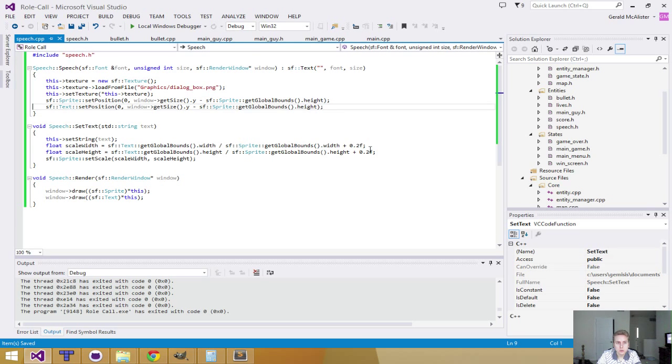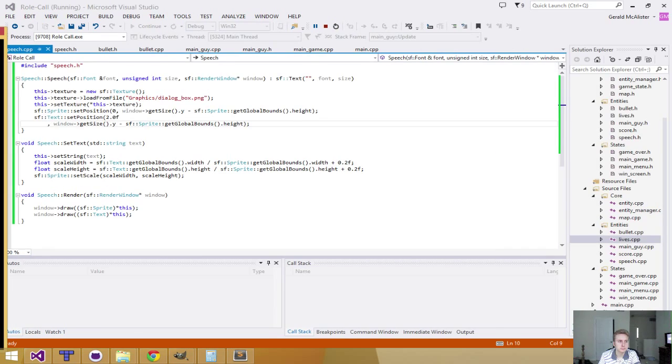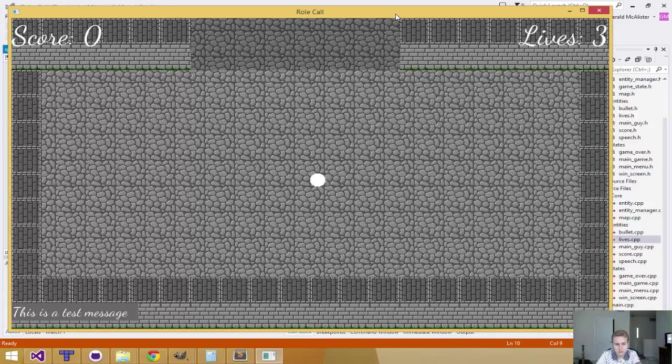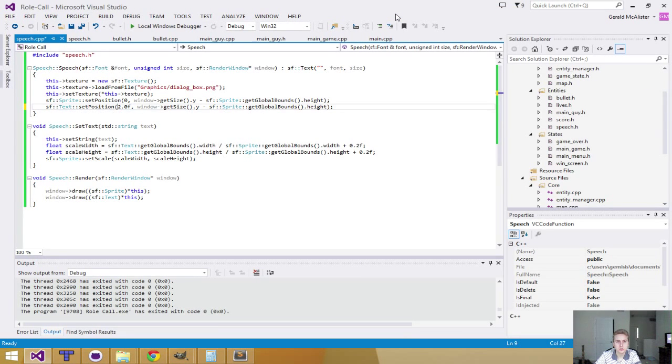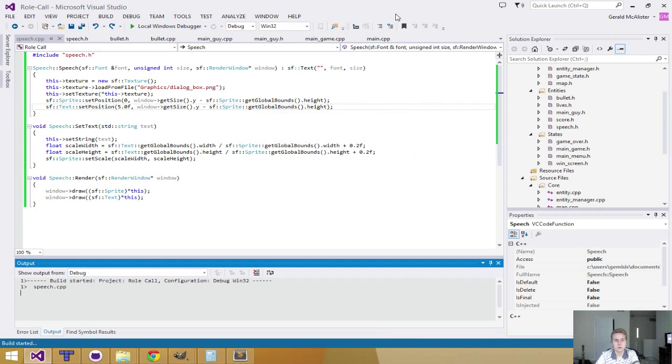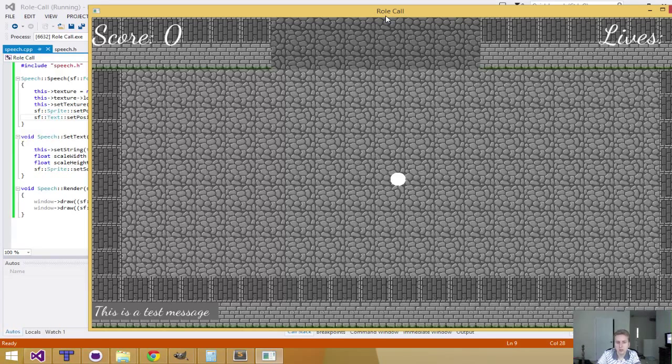And then we're also going to want to offset the text by just a slight amount, probably just by 2 pixels, to get it to be a little centered. And that's not quite enough. So offset it by 8, or by 5, and see how that looks. That looks a little better.